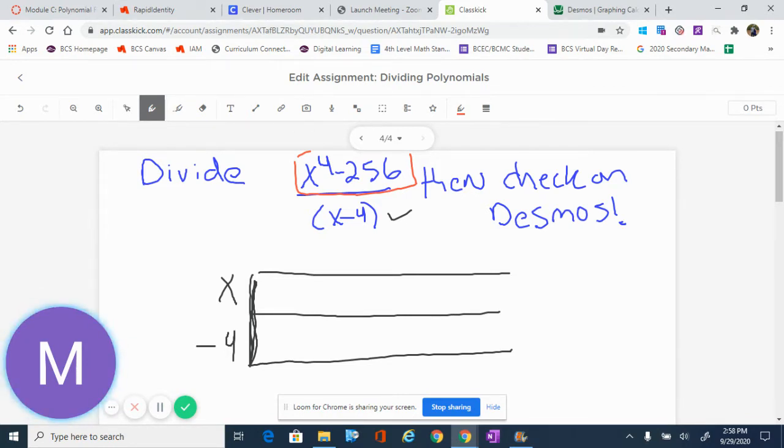So I'm going to take that x to the fourth. I'm going to place it right there. But what you're going to notice is we have x to the fourth, and then all of a sudden we have minus 256 out here. We are missing x to the third. No! But it's easy to deal with. I'm going to put plus 0x cubed. But then we're missing x squared. No! But that's easy. I put plus 0x squared. And then I'm missing the x. So I put a 0x, and then I put the minus 256.